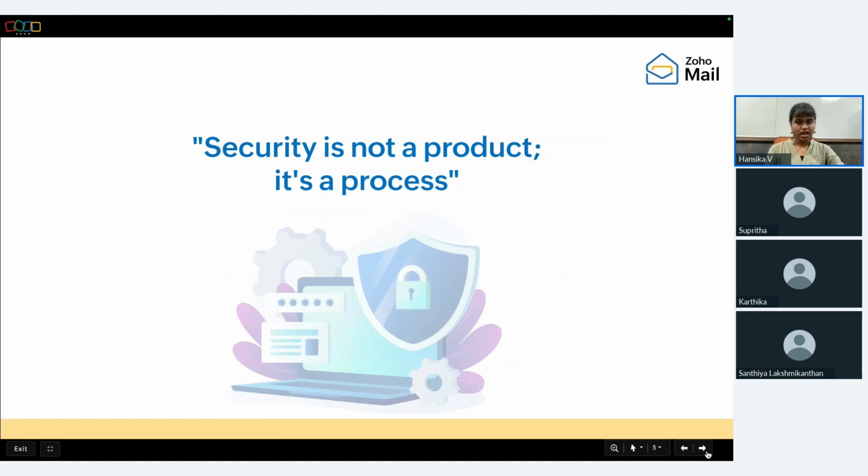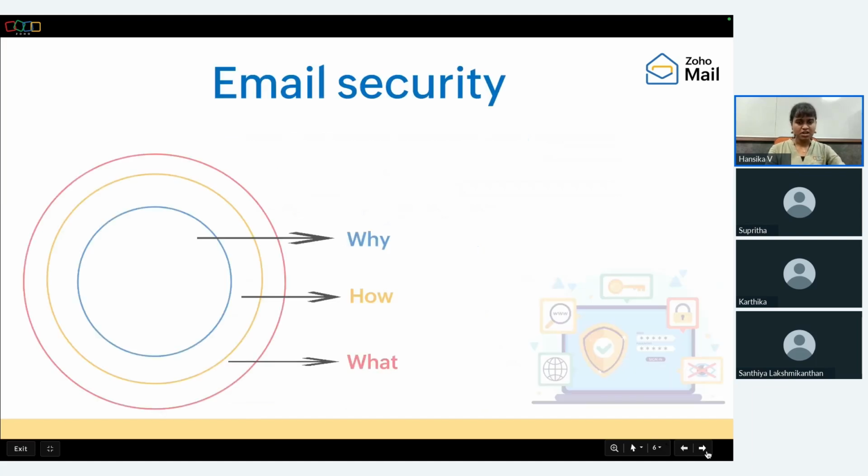And I hope you all are aware of this golden circle concept by Simon Sinek, where we discuss any topic based on 3 questions, which are why, how, and what. So this is how our webinar session will be conducted today. We'll be looking into email security under the why, how, and what parts.